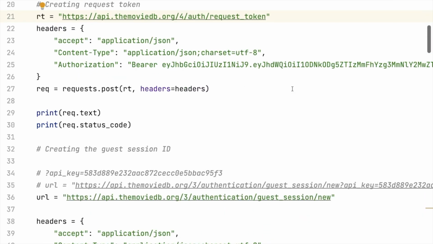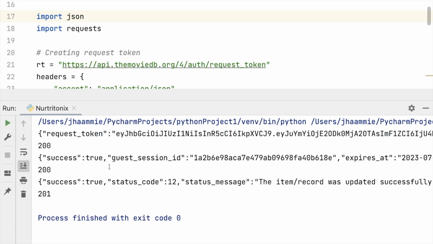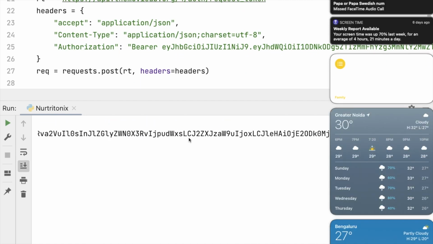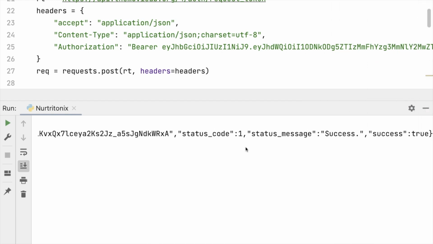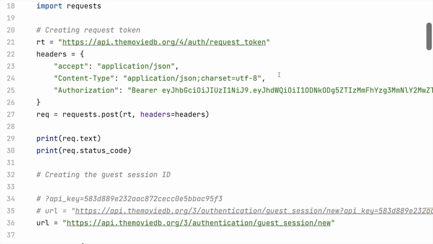For the time being, we can just leave it like that. So first I'm going to just run it like this. Here I have the request token. After running this, I end up with my own request token. Here it says success, true. And I've printed the status code just to ensure, and it's 200, so it's alright. The request token is valid for 60 minutes, and if it's not used, it automatically expires. So that's creating the request token.